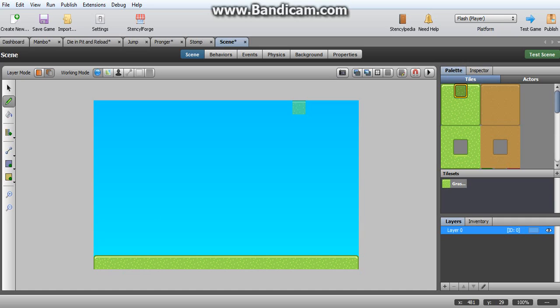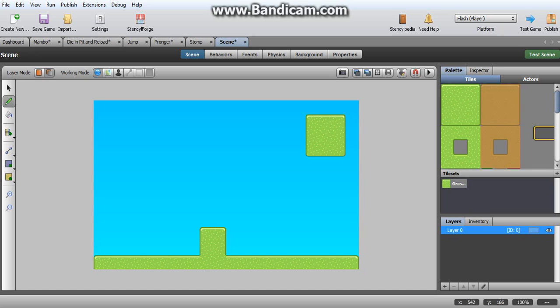Now I just click and drag to do that, and we can set up actual areas on our game easy like that. Now with these tiles you can also highlight an area and click it here. I'll leave that there. And as you can see, you can set up things that go to the left and to the right, like this, and then go like this, and you can make these areas look pretty nice. For right now though, because I believe our character doesn't jump all that high.